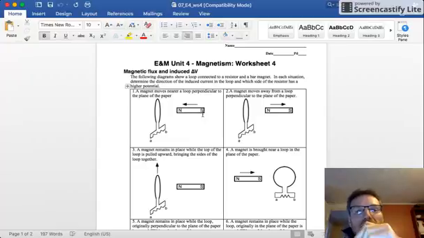Now, according to Lenz's law, there is an urge, a tendency to counteract that increasing magnetic field. And so then there's a magnetic field induced in the wire that opposes that strengthening magnetic field to the left. And so that would mean that the current would flow through the wire such that it would have a magnetic field induced in it that is to the right.